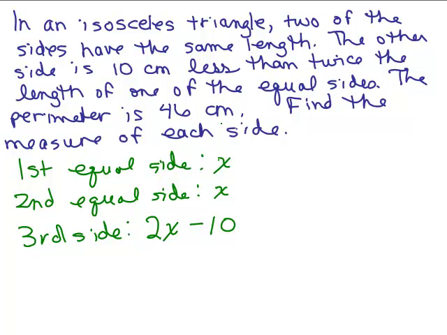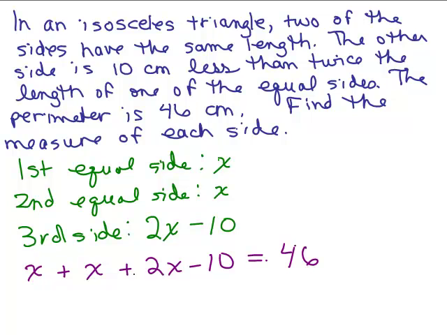All right, now what else do we know? We know the perimeter is 46 centimeters, and to get the perimeter of any figure, you simply go around the sides. In this case, there are three sides, so we're going to have to add the three sides. So we've got the first side, plus the second side, plus the third side. 1, 2, 3, three sides, and that is the same thing as 46. Now notice when I'm doing this, I'm not putting in centimeters because we're using algebra to find just that number, and then at the end of the problem, we're going to have to remember to put centimeters.